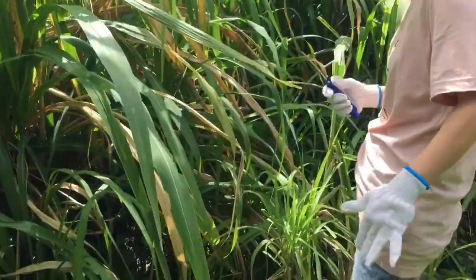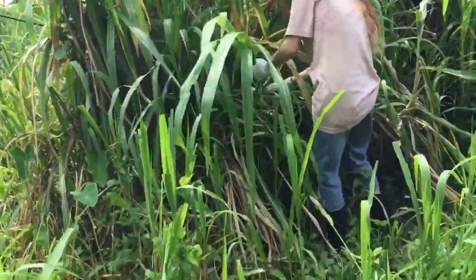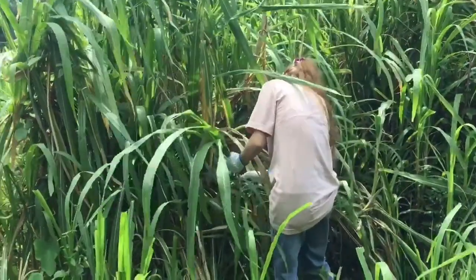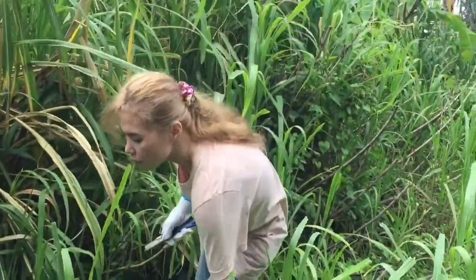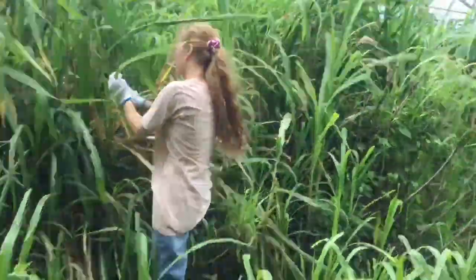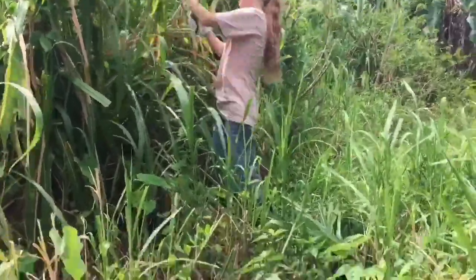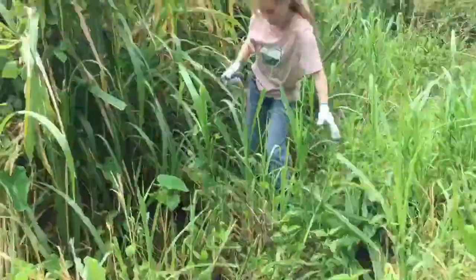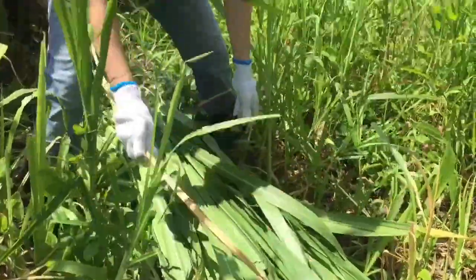So now let's start! So first we will gather grass. It could be any grass, but I chose the Guinea grass or Panicum maximum because that's what we have. By the way, I use a cutter to collect and gather the Guinea grass. I'm just collecting as much as I can so that we will not have to go back again to get more. It's better to have more than less.